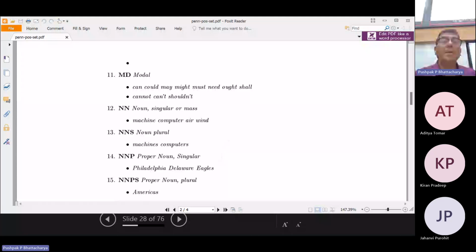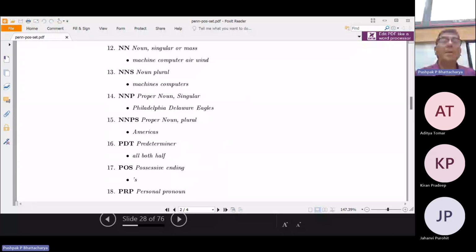So study this part of speech tag document carefully and understand their role. Then only you will be able to do a good error analysis of the output that you get from your system. Maybe the accuracy you're getting is only 30%, where part of speech tag accuracy should be at least 90 for downstream NLP applications. If you're getting only 30, then you have to go and do an incisive error analysis. That will require understanding the tags completely.